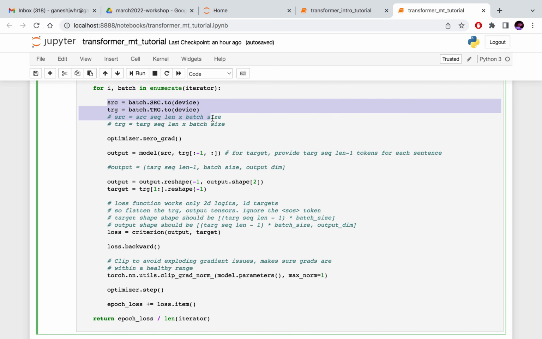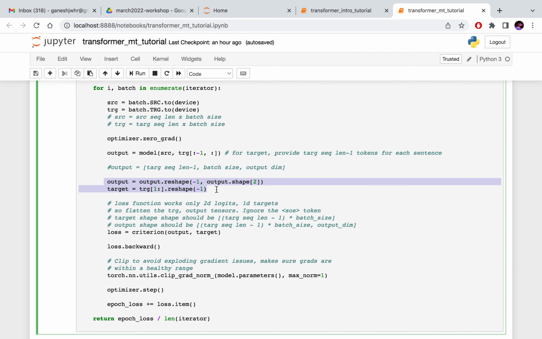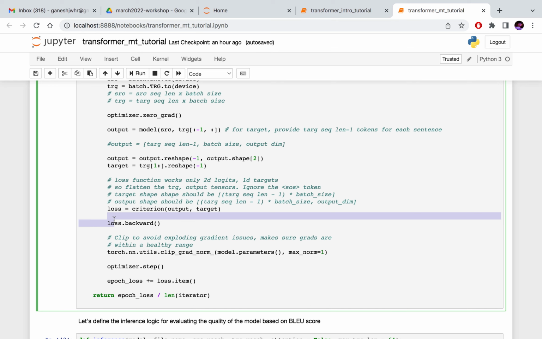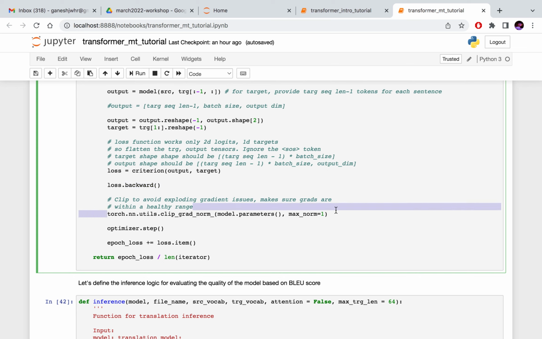We create the batch, we clear the gradients, and then we pass the batch to the model, get the output, and from the output we try to predict the target. Then we compute the loss, and then we do backward, and this computes the gradients. Before updating, we can do gradient clipping, and then optimizer.step updates the parameters.